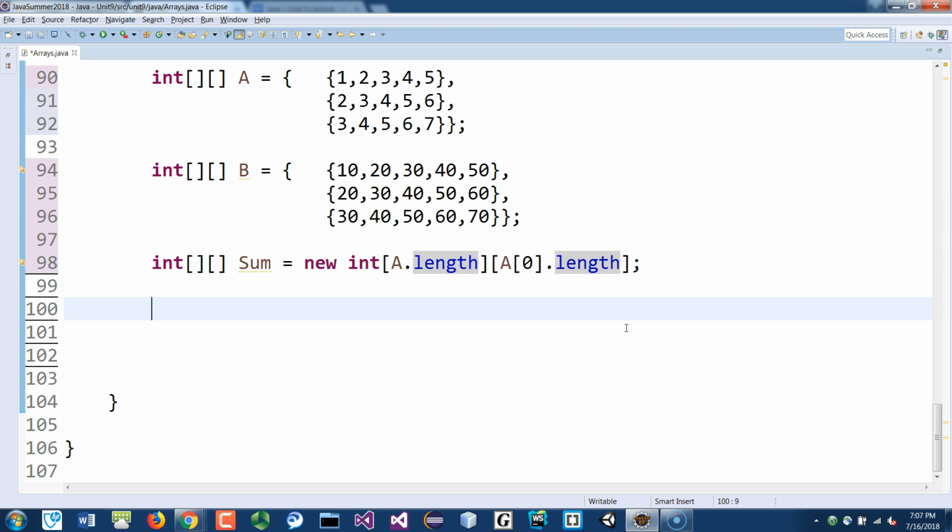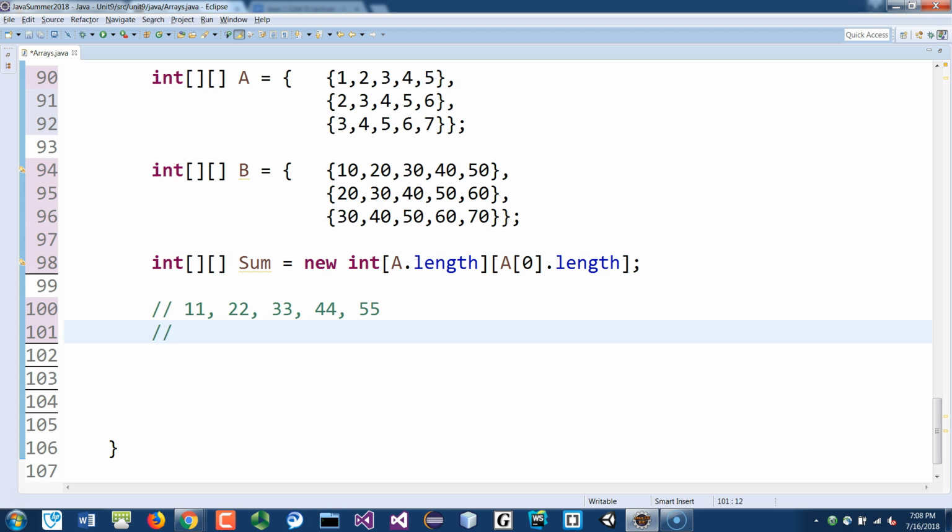Okay, so what's the algorithm? How do you add? When I add, I mean the first number adds to the first number here, and then the second number adds to the second number. We'll just do it that way. So we add 1 to 10, and then we put a new number into the new sum array. We'll add 2 to 20, and we'll add that to the second cell in the sum array, right? So in the sum, we'll have the first, like 11, and then 22, 33, 44, and then 55.